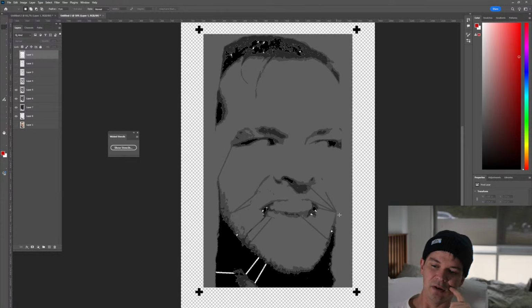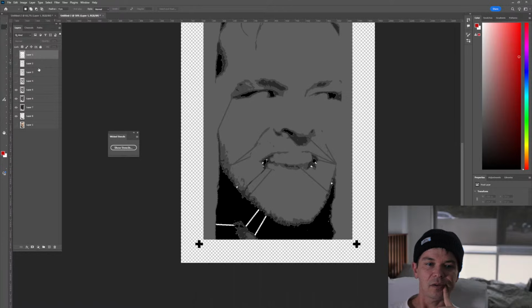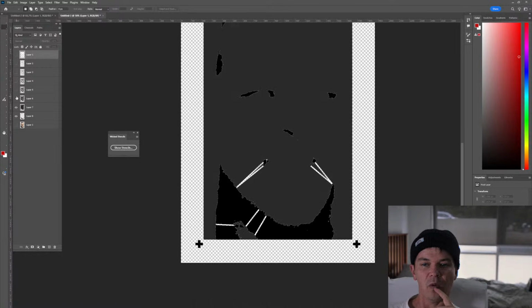Another thing it's doing here, which I want to fix, is it's got multiple bridges going back to the same point. That is a real big no-no. I never do that when I create bridges by hand, so that needs to be fixed. And it's missing a few over here. So I need to go back and figure out why that's happening.